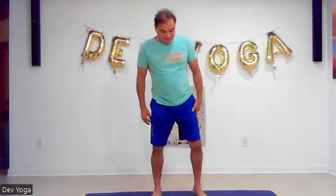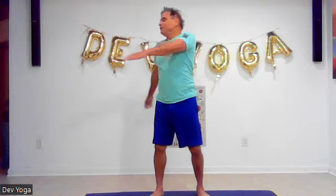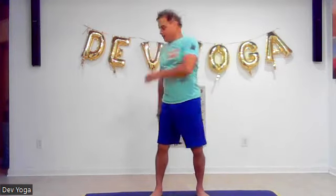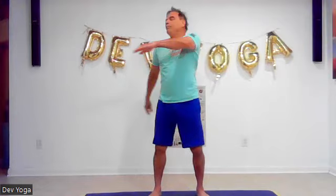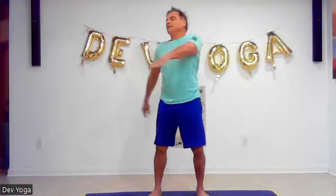Now let's just move your upper body. Place your feet slightly apart. You're gonna swing your arms to your right along with your head. One arm behind your back, other hand over your shoulder. So keep your ankles stable so you don't move your feet. It's only mainly for your upper body, especially your lower back, your shoulders, your neck. Breathe out each time you go to your right, to your left.